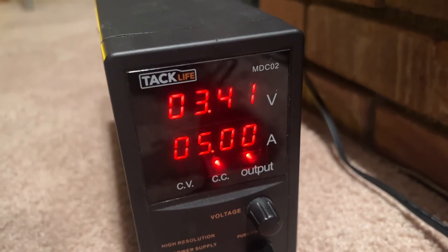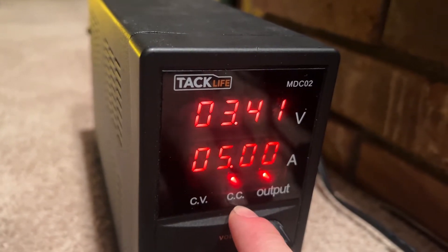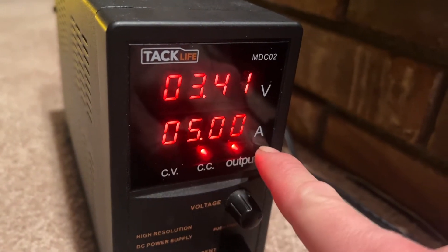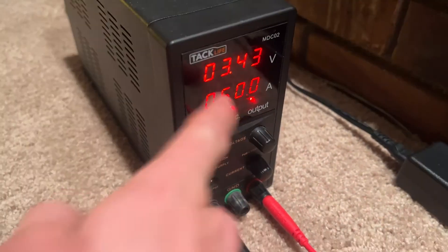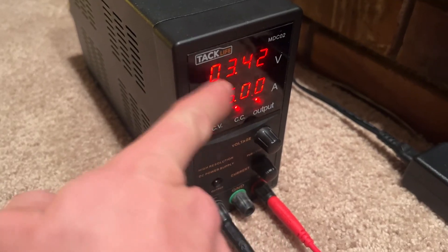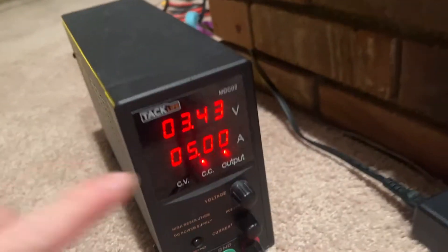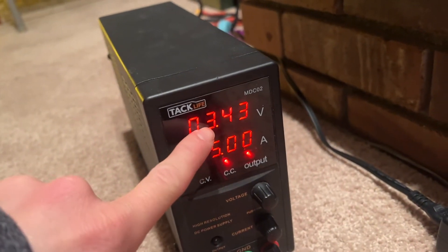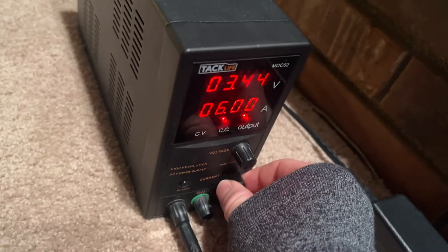As you can see, the voltage has dropped lower compared to where we set it — that's because we're in constant current mode and we're putting in an exact 5 amps, because the battery is not at the target voltage yet. Currently when we're outputting, this is basically the battery voltage right here, minus the voltage drop through these wires. We can take a look at how much voltage we're dropping: it's 3.42 vs 3.16, so about a 0.25 volt drop.